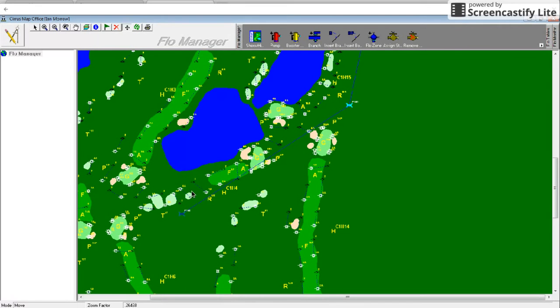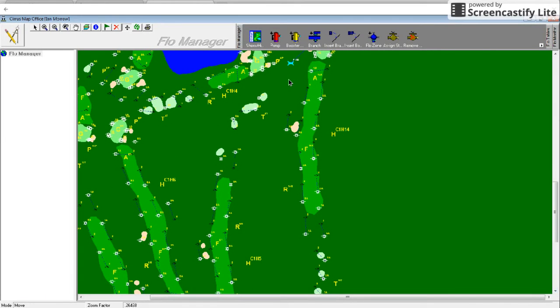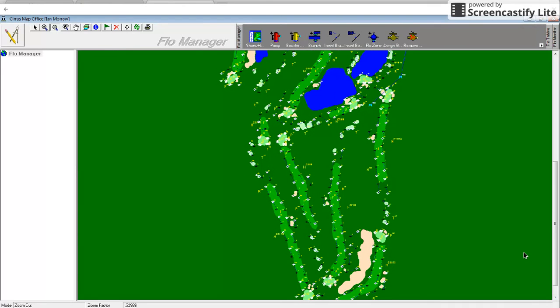Actually, to make this a little easier, I'm going to move my pipe over here. So there's a nice little node here for me to work with. So to move it, I just clicked on this arrow button, grab the object that I wanted to move, and drag it over. So I'm going to be demonstrating how to do this flow manager installation for you on hole number 5. So first I'm going to add in all of the pipes that are used for hole number 5.